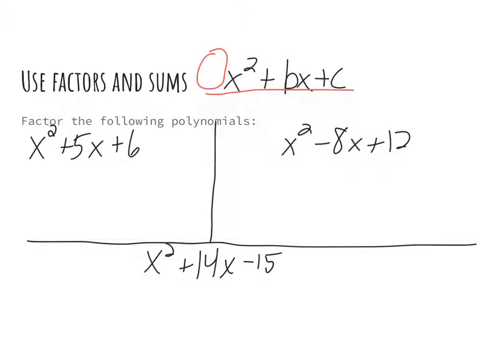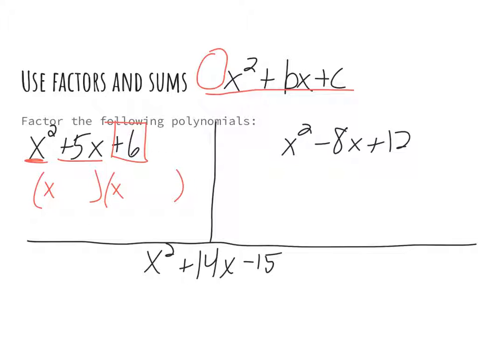So to factor it, we're going to have our two binomials here. Since each expression starts with x squared, the first part is always going to start with x. Now to fill out the rest of the parentheses, we need two numbers that will multiply together to get our c value and add up to b.